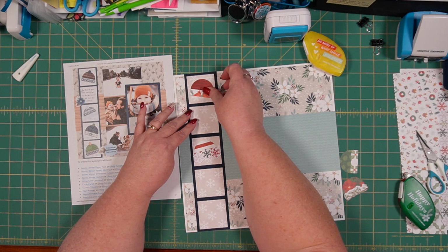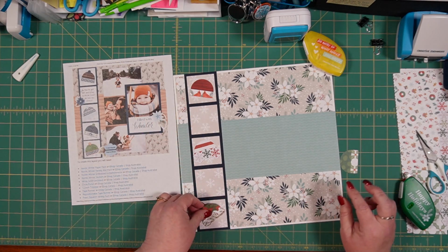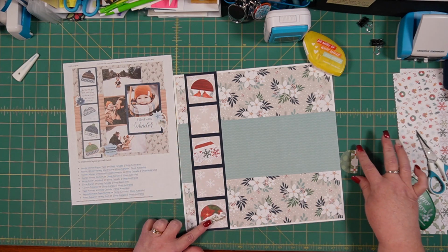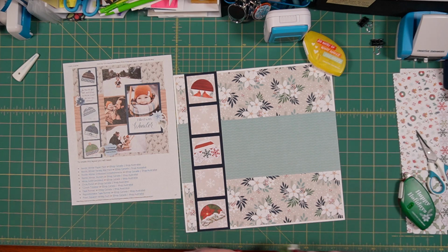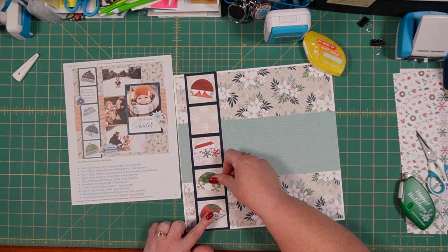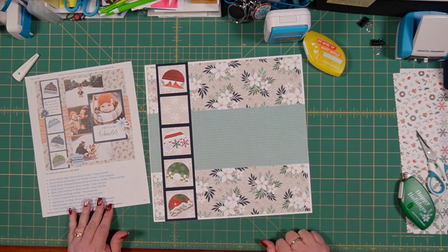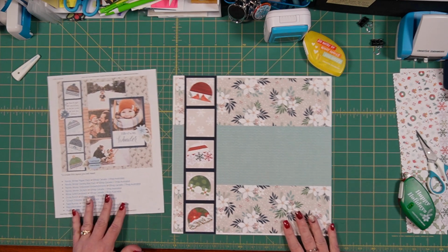And I think maybe what I'll do is I'll put that red one up there on top, this reddish one down here on the bottom, and then we'll have this green one a little bit more in the middle, just like that. What do we think? I think that'll work.